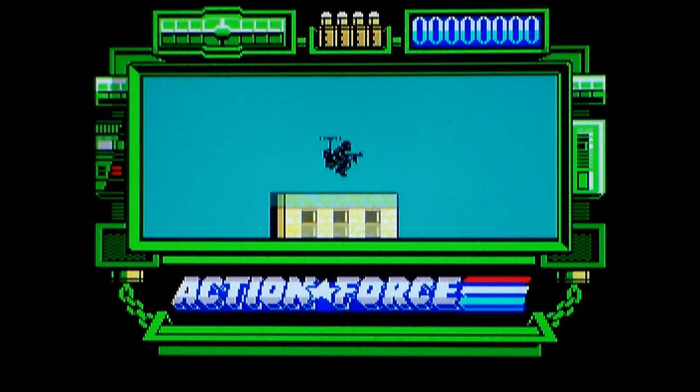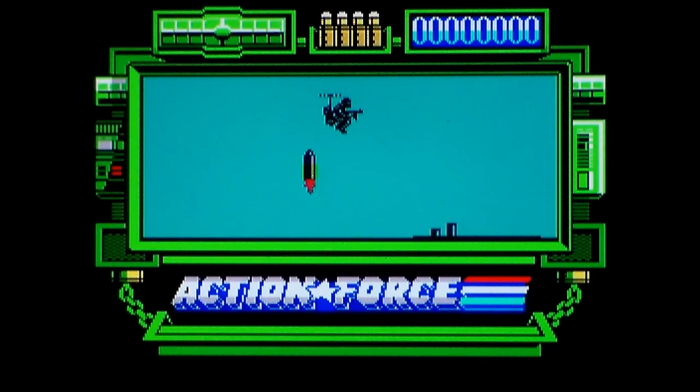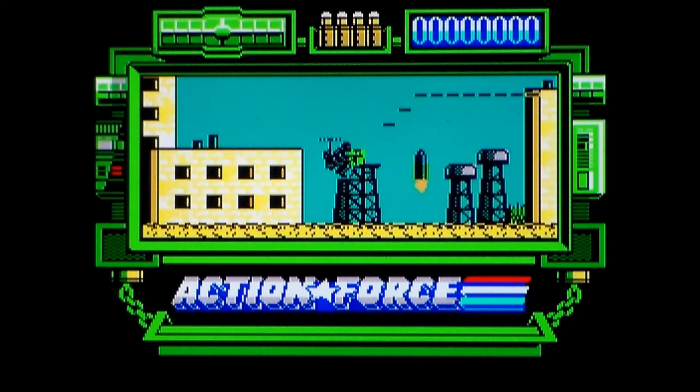So A is down, 1 is up, I is left. Can't go any further left because we're at the border. Press I and you'll stop, and then P is right. Stop it. Oh, right. Stop. There you go. A little frisky. It's nice and colourful. That's the extent of your sound effects.